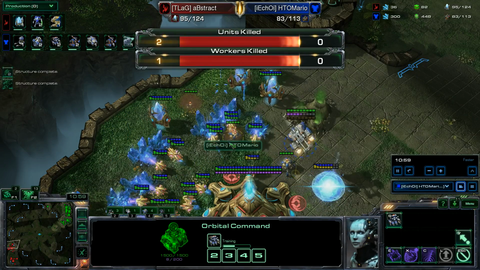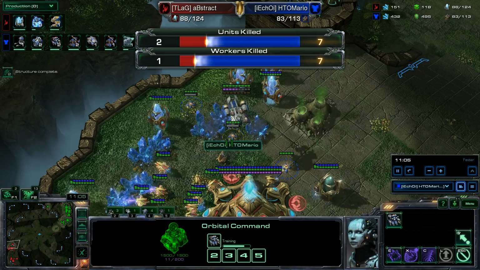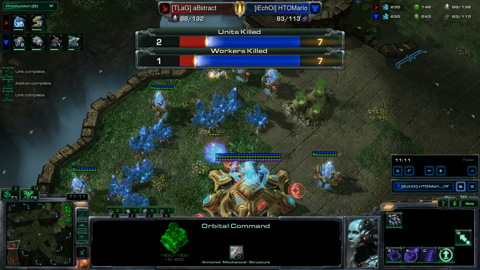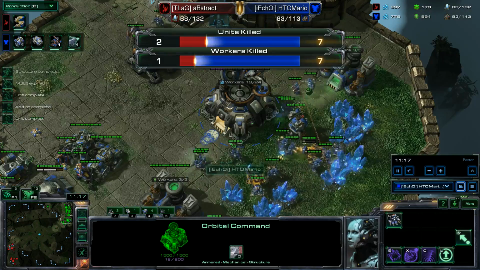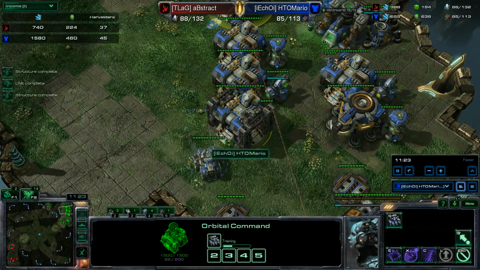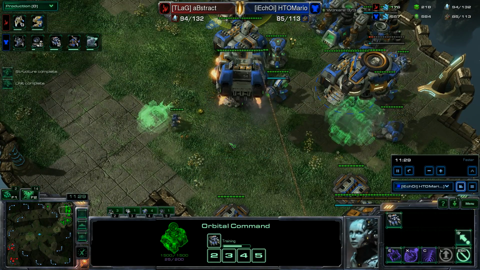So over here we drop these Widow Mines. Currently we don't have much killed, but that quickly changes, to 7 workers killed. I drop one Widow Mine, the one that hasn't attacked, and I move out, and I notice he doesn't have a detector right there, so that might come in handy later in the game. Right now it's 45 workers to 37, so my economy is incredibly far ahead.